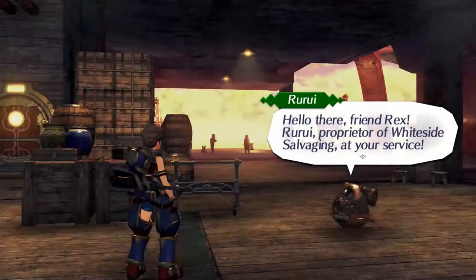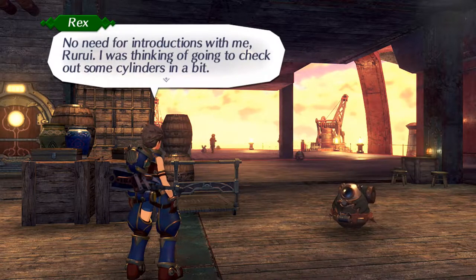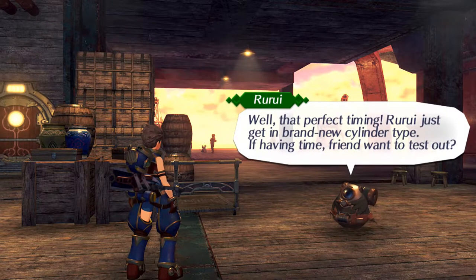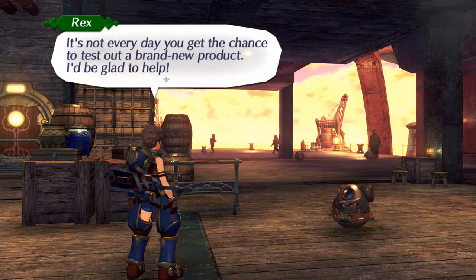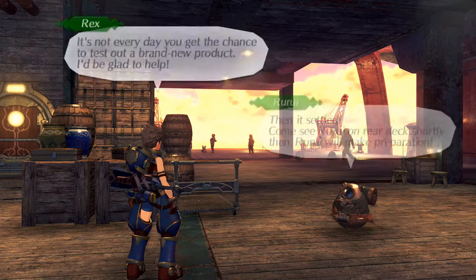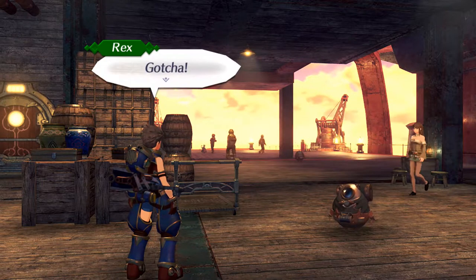Nice. Alright, we got a little food, too. Hello there, friend Rex. Ruri, proprietor of Whiteside Salvaging, at your service. No need for introductions with me, Ruri. I was thinking of going to check out some cylinders in a bit. Well, that's perfect timing. Ruri just getting a brand new cylinder type. If having time, friend want to test out. Really? You'd let me? Rex is up-and-coming star of Salvager World. If Rex approve of quality, easier for Ruri to sell. It's not every day you get a chance to test out a brand new product. I'd be happy to help. Then it's settled. Come see Ruri on the rear deck shortly then. Ruri will make preparation. Gotcha.